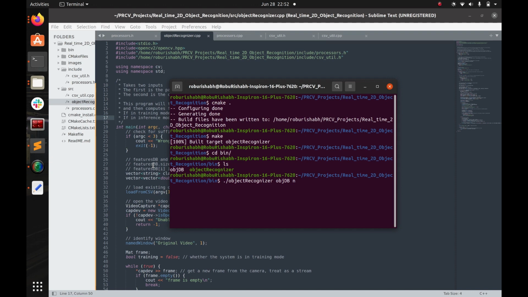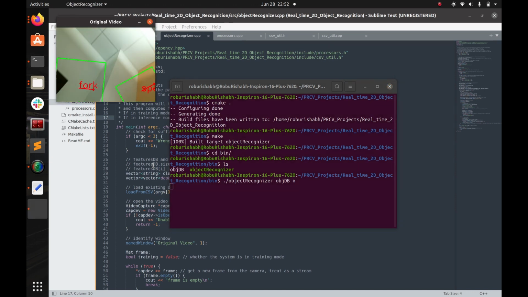Then enter. Okay, so now I have already trained my data, so that's why it is showing some random things. Now let's try to train our data on this glass. It is already showing, but see, it is also showing some errors because I have trained it for very little time, for let's suppose 20 or 30 times. The more I increase the training, the more accurate results it will produce.